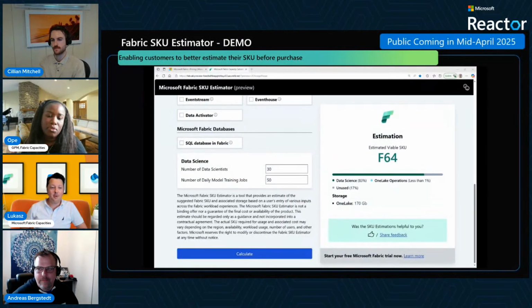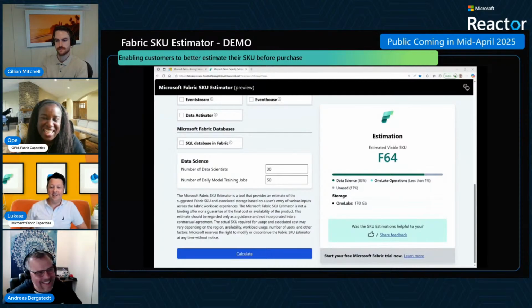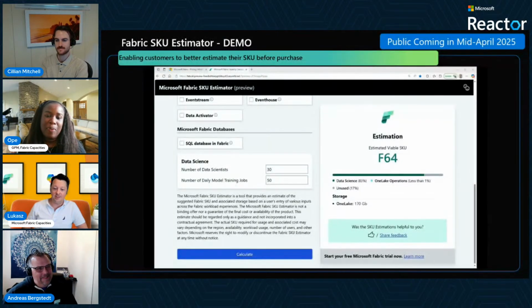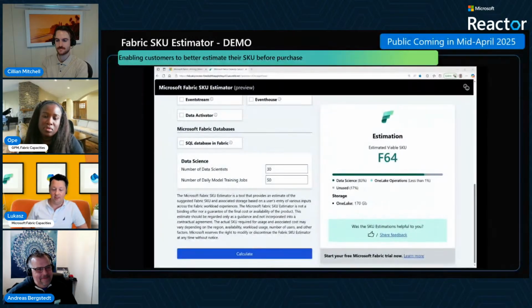And so OP said the magic word, and I was struggling to recall it off the top of my head. It's called an exchange. If you search in Bing or your favorite search engine for cancel, exchange, or refund reservations, you should see, under the cost management and billing area in the Fabric capacity documentation, a whole section on how to do that. So you're looking for a self-service exchange.